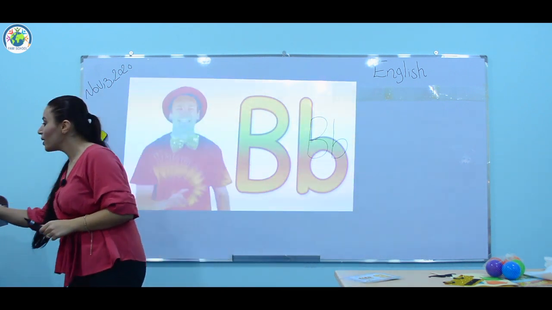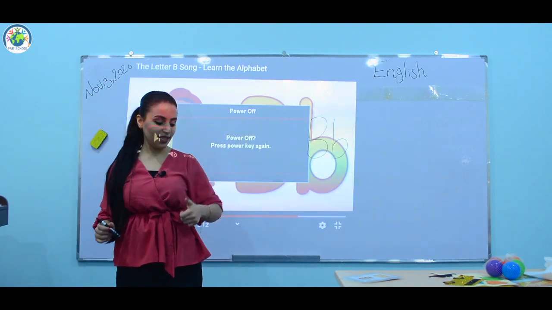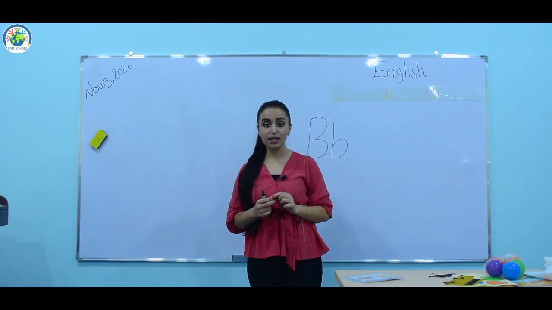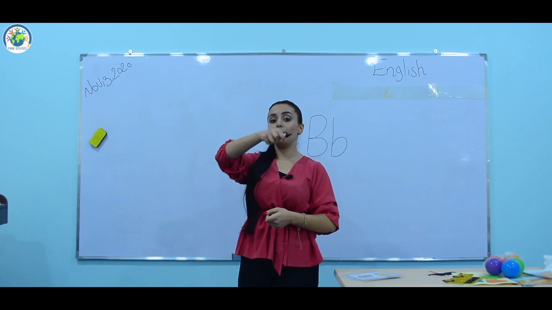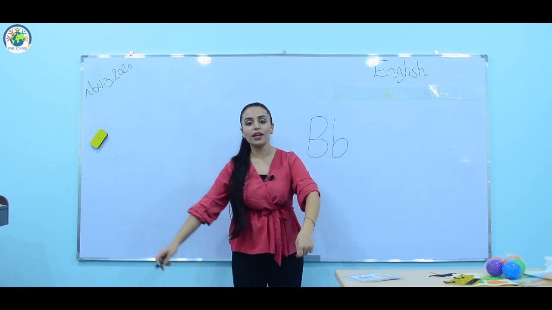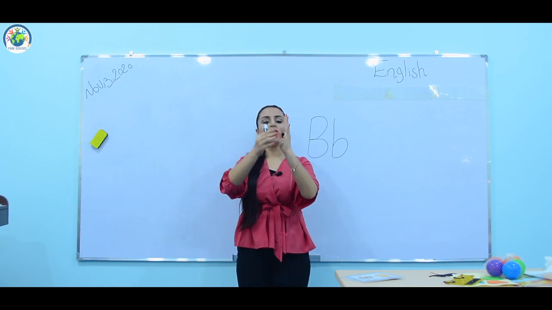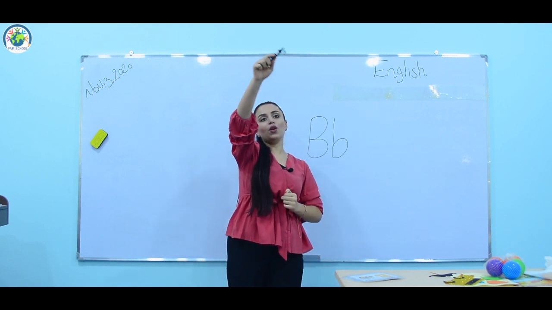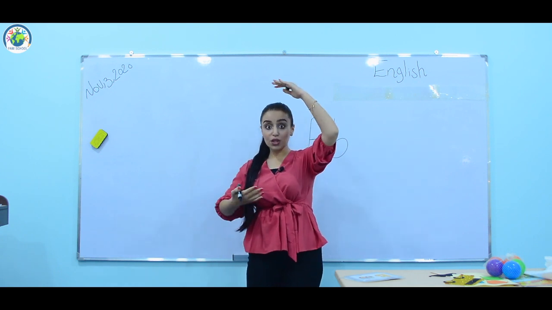Good. Letter B. Very good. You watched the video, right? Good. Now, what matters is you have to look at me because I'm going to tell you how to write B, okay? You can do one thing with me. Write B in the air, like you're going to write a straight line. Do you know what a straight line is? Straight means this. Very, very straight. This is a straight line. Then one ball, two balls. It becomes uppercase or capital B.